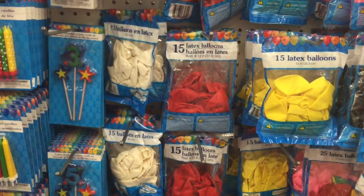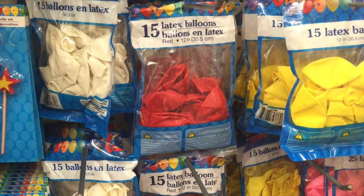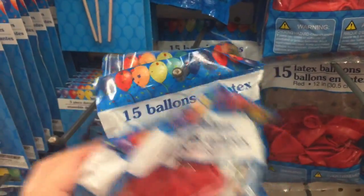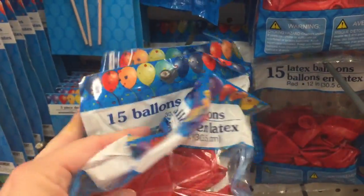Because the children involved in VBS were minors, we will not be able to show you pictures of these games in use during each service, but we will show you how we made them. Game number one was some fun with the Bible memory verse. We purchased some balloons in the different team colors and stuck a memory verse inside the balloons. We had the children pop the balloons to find the varying verses and then they had a race to see who could put it together the quickest.